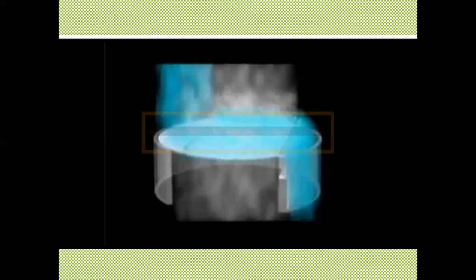Sieve trays have also dominated tray column design over the last 40 years. Liquid flows across the tray surface, and vapor flows up through the tray holes. The area above the tray surface is a turbulent froth as the vapor and liquid mix. They are the simplest design and hence are relatively inexpensive. Vapor pressure drop is also minimal, as there is no resistance to the vapor flow from valves or caps. Disadvantages include liquid weeping down through the holes and entrainment at high vapor rates. This results in a lower operating range.